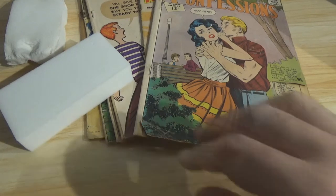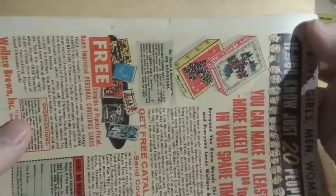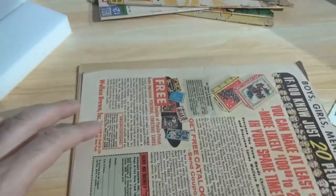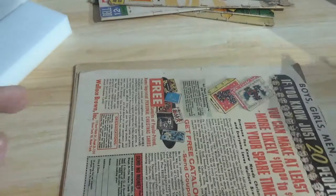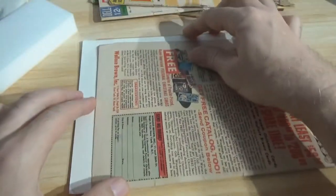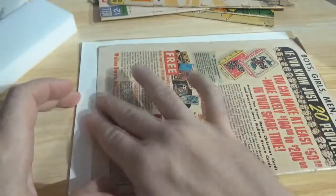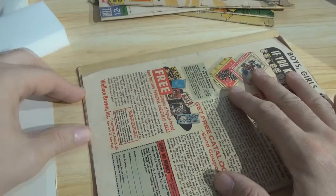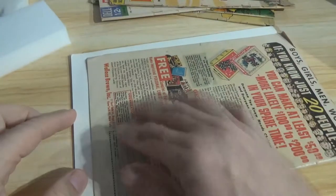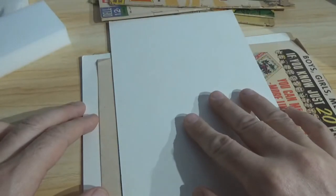Another thing you're going to want to do is use cardboard as a guide, because you don't want to willy-nilly just be rubbing all over this book. You can see there's a lot of discoloration on this book. You do not want to cause more problems than you're solving. Put a piece of cardboard on the inside — that way, as you're rubbing, you're not pressing the edges down where it's all soft, which will warp the edge. Then take a second piece of cardboard as a guide to block off the colored portions.